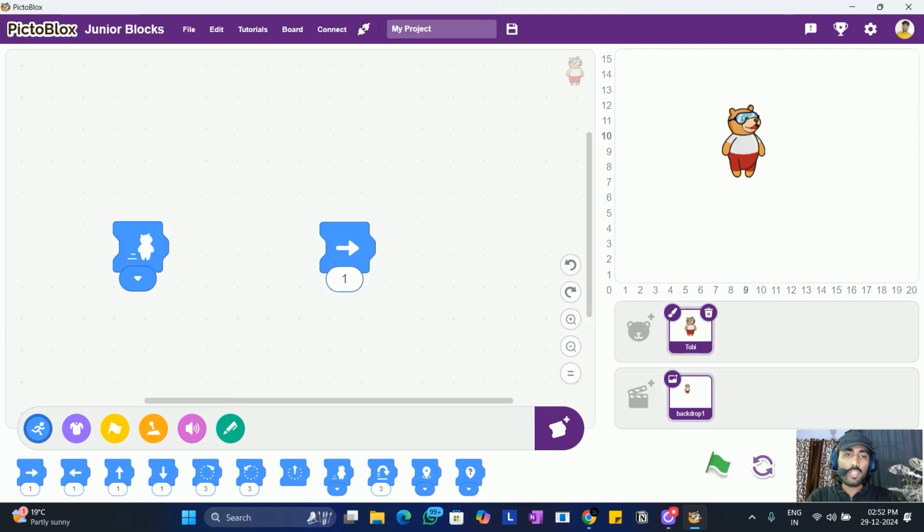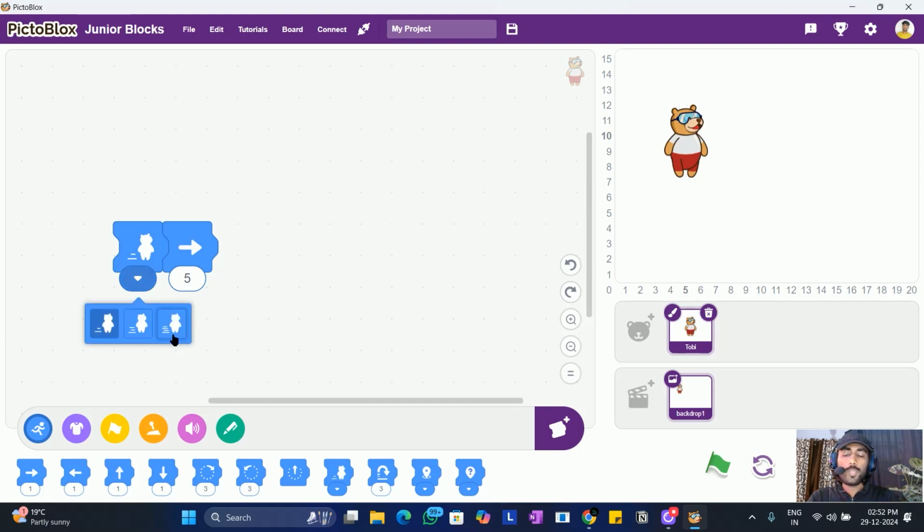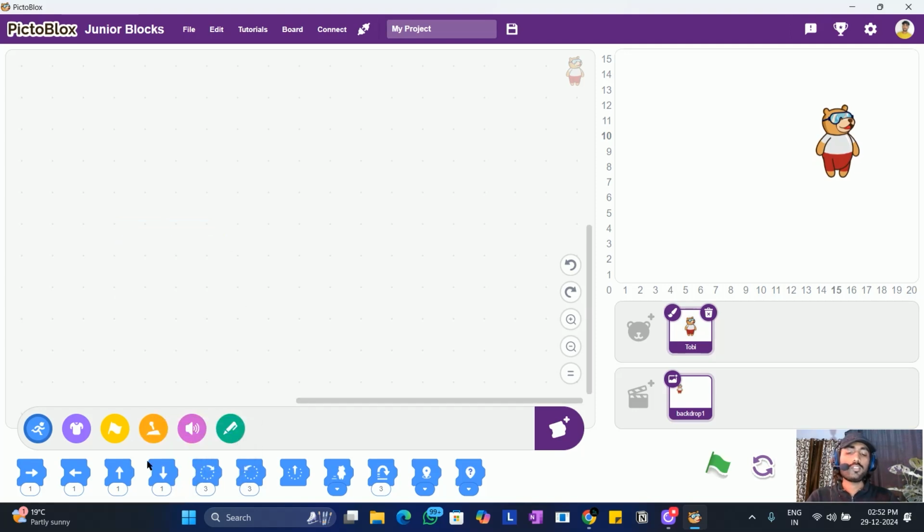Yeah. This block is to change or set the speed. Let's see, if I click on this, my character is moving like this. Let me increase the number of steps to 5. Now you can notice it is moving at medium speed. Now if I wish to make it slower, I can attach the slower block and then it will move slower. Can you notice it is moving very slowly? Let me put it back over here and make the speed too fast. You can notice the number of lines, which just act as an indicator, that it will move very fast. And then we have the medium option, which is just normal speed, the speed at which the character was executing in the beginning.